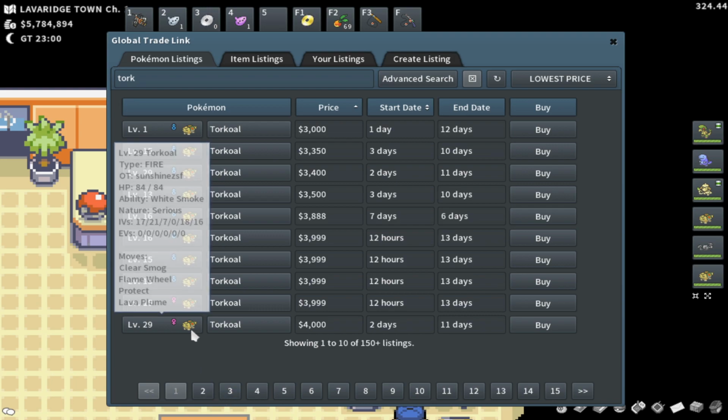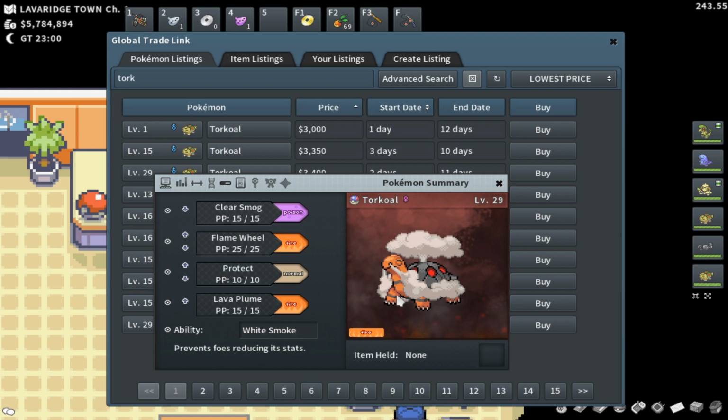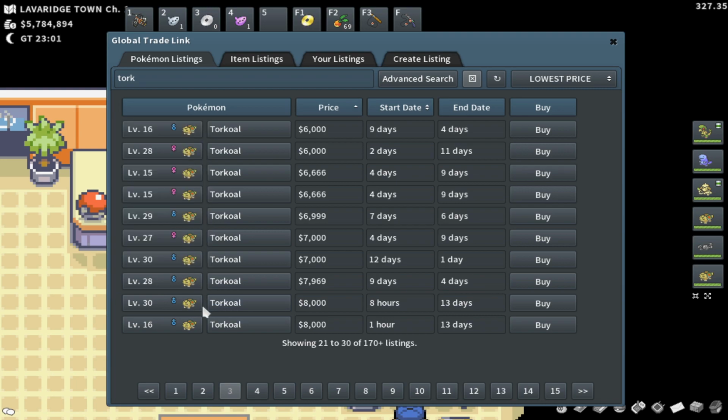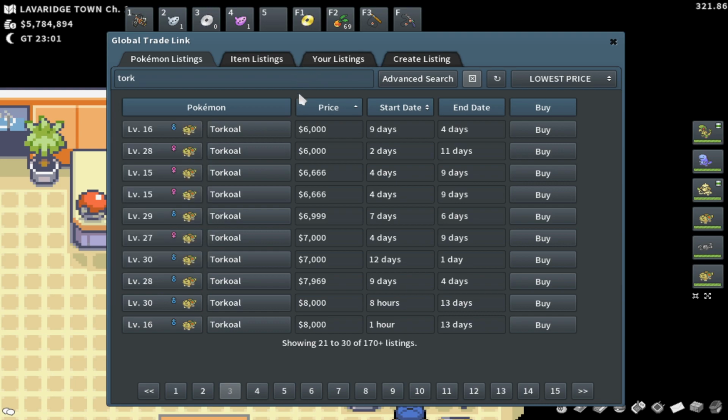But there's also a really important use for Torkoal. Low-level Torkoals are used for their ability Drought to set up Sun in the best moneymaker in PokeMMO, which is Gym Reruns and Gym Rebattles. Right now, I've already pre-looked at this. The cheapest Torkoal on the GTL with Drought is this one right here for 8K. So if we can find a Torkoal with Drought, which is a 50% chance, we're making like 7 to 8K per Torkoal, which is pretty insane. So I'm really excited to test the Pokeyen per hour on this.